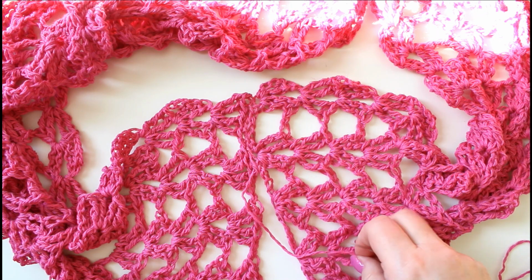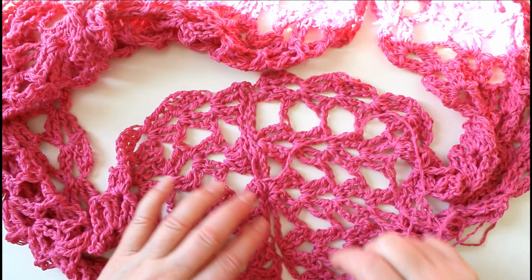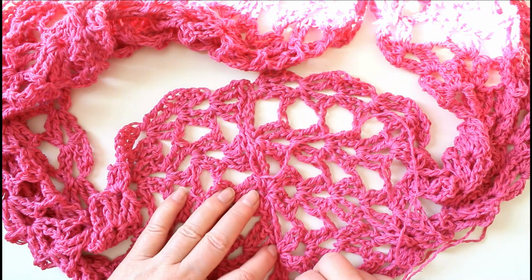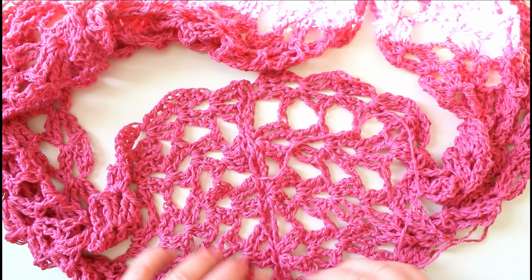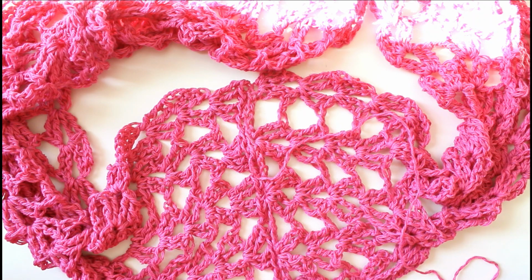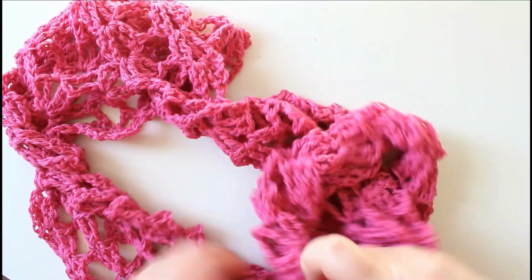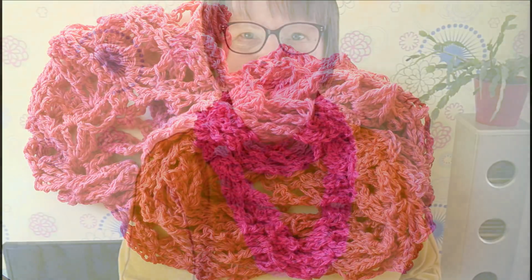Or you could also crochet it using slip stitches, but I prefer sewing, and just check that it goes together. There's not the same number of stitches, so you sort of have to make sure that it goes together like that. Like this. And this is what it looks like.